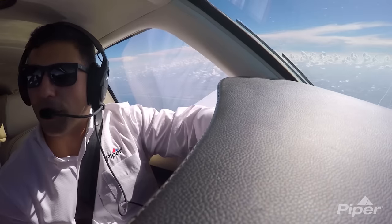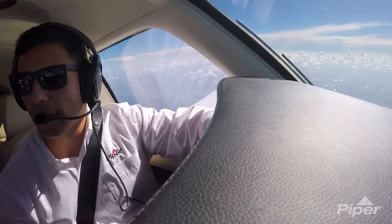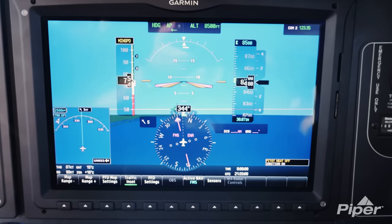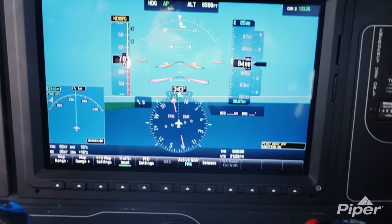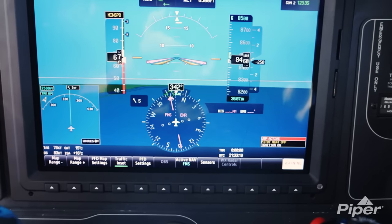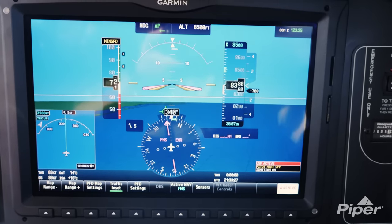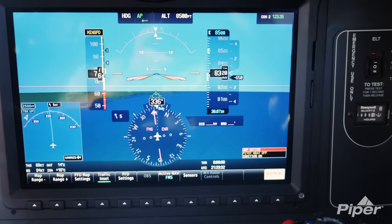Under speed protection, or USP, is a flight director function that provides low speed awareness and prevents the aircraft from stalling. The autopilot must be engaged for USP to function. If the flight director is in a non-altitude critical mode, or up high, the airplane pitches down to maintain an airspeed above the stall warning speed. If the flight director is in an altitude critical mode that's low, the airplane may decelerate to the stall warning, and then after the stall warning, the airplane rolls wings level and pitches down to achieve and maintain a speed approximately two knots above stall warning deactivation.